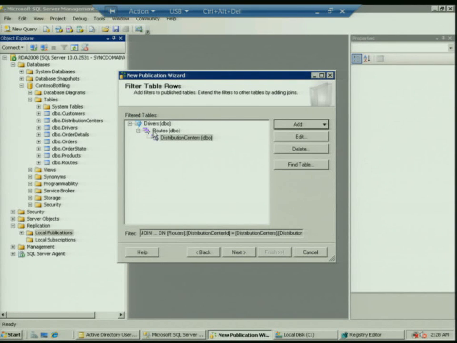You don't want to go too deep because SQL Server has to do that work every time you do a sync to see what comes back. But this kind of gives you an idea of how you can filter it down so that you only get the stuff you want. I only want stuff about my driver, my routes, the distribution center that I get my stuff from every morning to go out to my customer. I just want my customers, and my customers just want their orders and their order details.